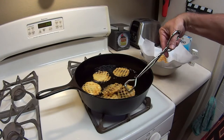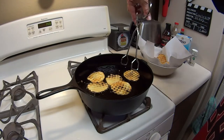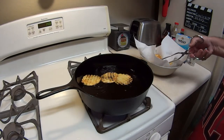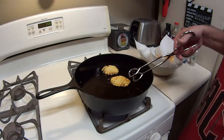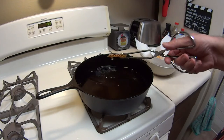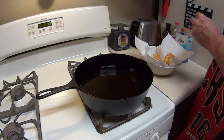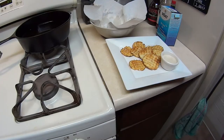Just want to get them crispy. Looks about right. See how the ones that are thicker on one side are uneven? This is pretty good — that's what you want. Basically this is half a chip and half a waffle fry. The best thing to eat them with is ranch dressing. Go ahead and turn the stove off. Ranch — I love it on fried zucchini too. I have a video on that, it'll be in the playlist at the end. Now's when you really want to salt it. There you have the finished product.